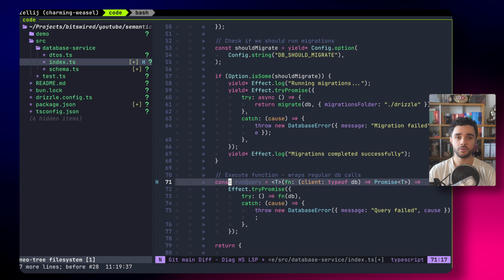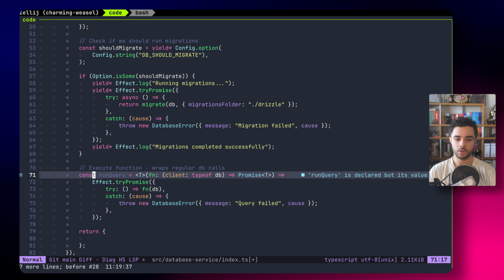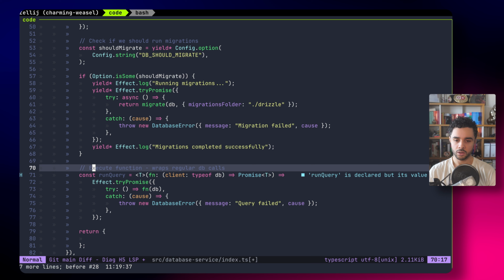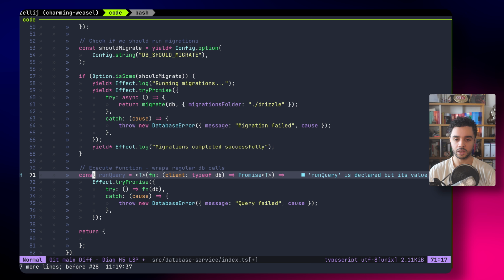The next step is to define the runQuery. So runQuery is a function that will help us run a statement on the database in a safe way as an effect. So here we basically say that runQuery takes as parameter a function that takes as parameter a client, which has the type of our DB, and returns a promise of type T. So here the T is a generic.